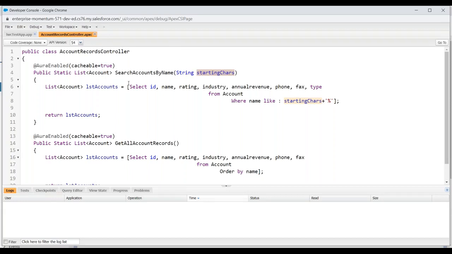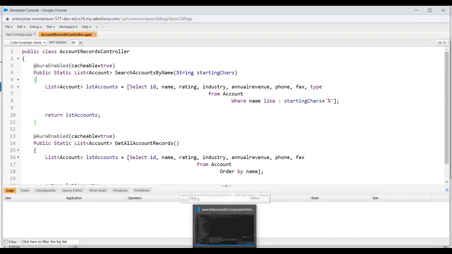Next, as step 2, what needs to be done here? Once the business logic class is ready, we have to import this method inside the JavaScript module of the Lightning Web Component by using an import statement. Specify this import statement inside your JavaScript file.